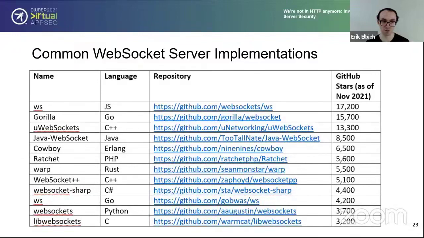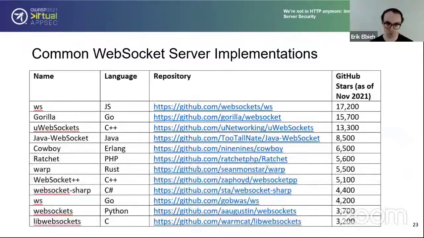I don't know how many names of these servers are familiar to listeners, but based on the far right column, the GitHub star count, which is pretty much all we've got in terms of data for what the most popular ones are. Obviously, developers are using these servers. It's just we don't have much data on where they are or how they are used in the publicly accessible internet. So that is what we will get into shortly.